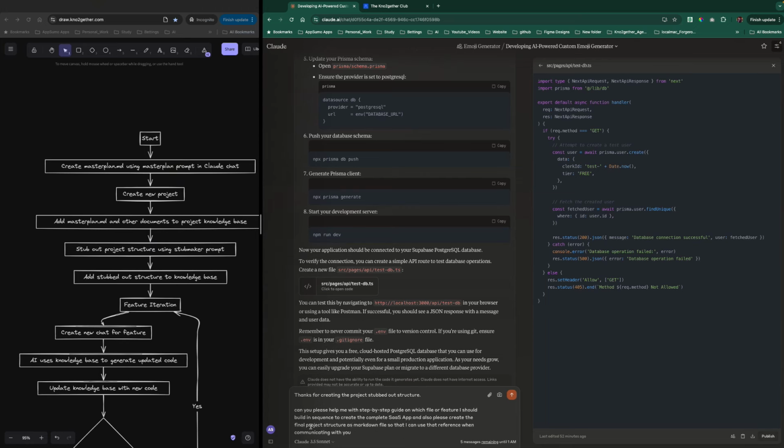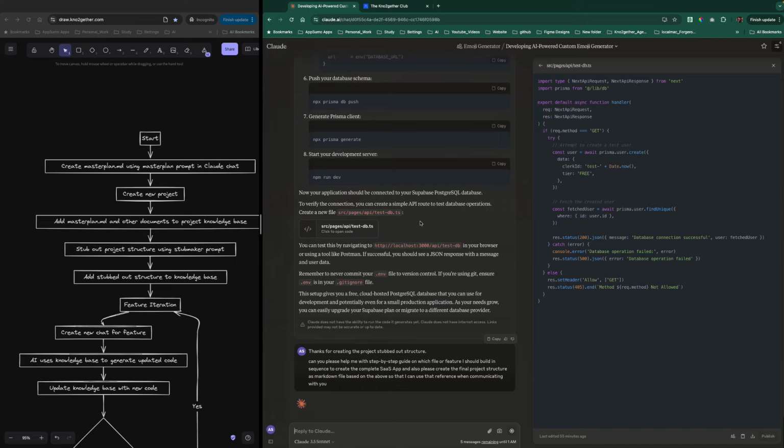And also please create the final project structure as a markdown file based on the above, so that I can use that as a reference when communicating with you. Again, this is a prompt that you should use after your basic project structure is created and it's working. So I just send it.